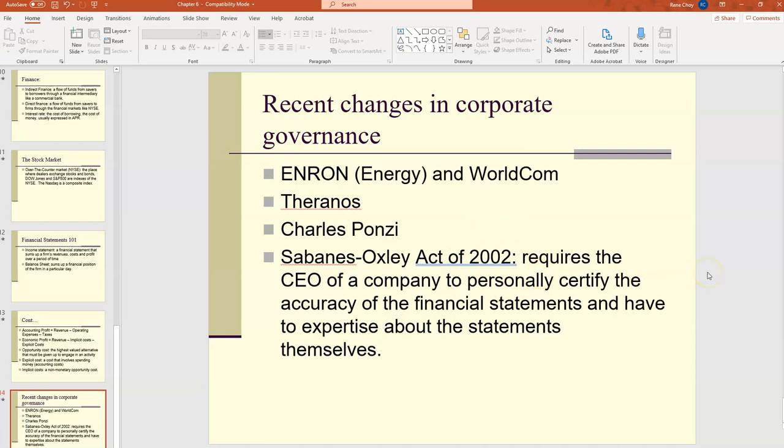Somewhere around the year 2002, due to the dot-com bust, and the dot-com bust was kind of like the end of the 1990s era in the stock market, which created a crash in the market, we passed something called the Sarbanes-Oxley Act of 2002, which requires the CEO of companies to personally certify the accuracy of financial statements, or say that they have expertise on those financial statements. All right. The Sarbanes-Oxley Act also requires a few other things, by the way. It creates, for example, an accounting oversight board. But for economists, usually the biggest portion is that now we've made it criminally wrong to lie in financial statements.